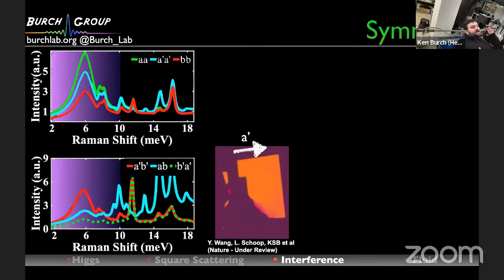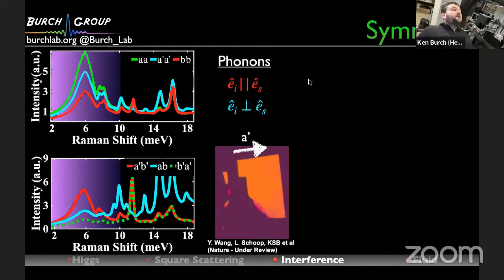So basically, again, I send in along one axis, A prime, I measure along a perpendicular axis, B prime, and I see the mode. If I simply reverse the incident and outgoing polarizations, suddenly the mode disappears. So to be sure we really understood this, we went and very carefully measured the angular dependence. And what I'm going to plot for you now is the angular dependence of the intensity of various modes. In red, where they're measured co-parallel incident and outgoing, and in blue, where they're measured perpendicular. So incident and outgoing are 90 degrees from one another.